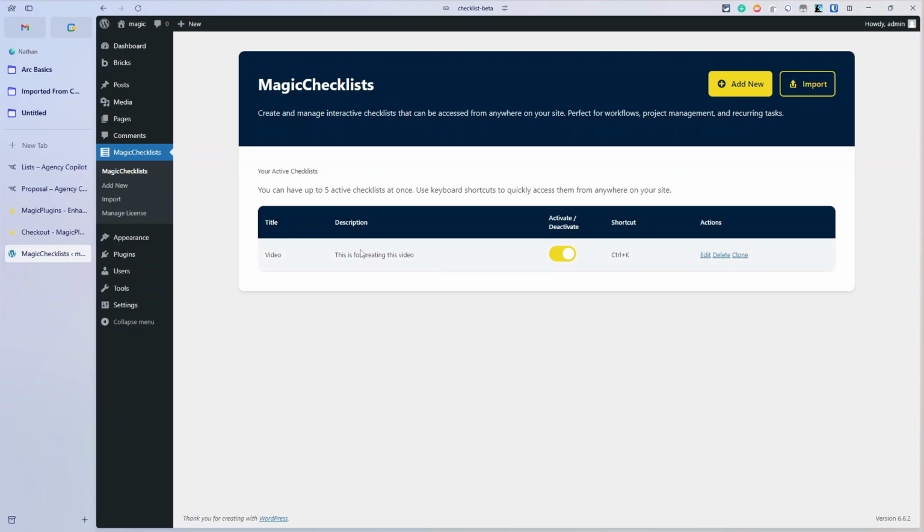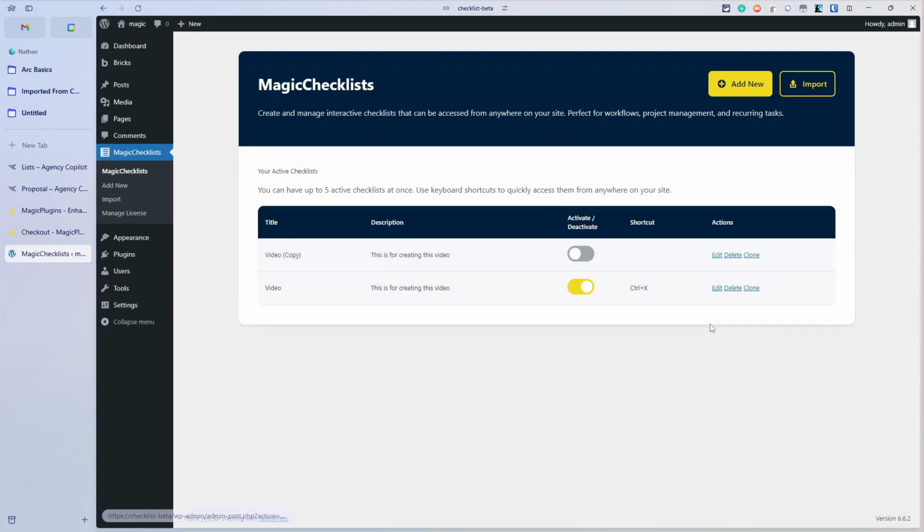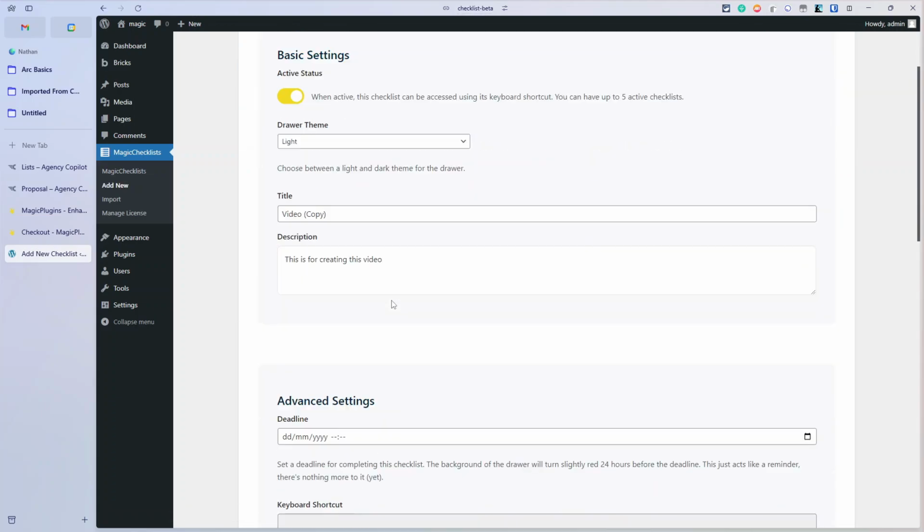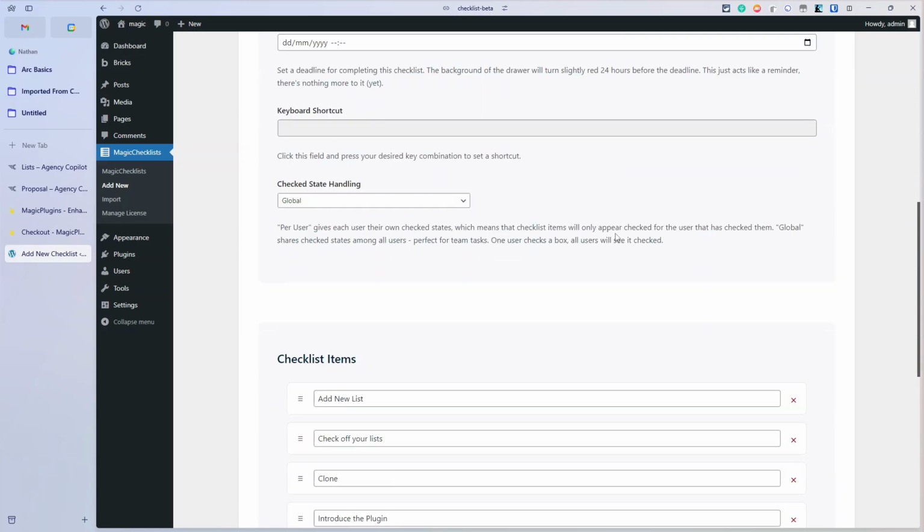And it's that simple. Now let's say, for example, that you're doing this on a day-to-day basis. As I said, a log in, log out. Say you've got a WooCommerce store or something. You could clone the list. That's just cloned a copy of that list for me. And if we activate it and edit it, you'll see it's created me a clone of my list. It's defaulted to light, so I'm going to keep it as light.